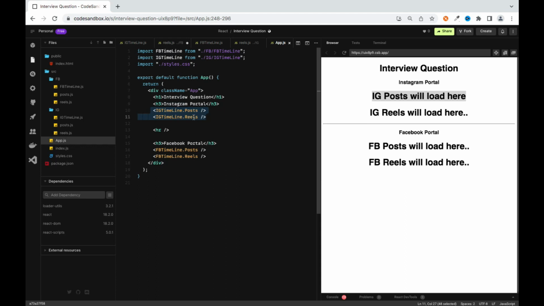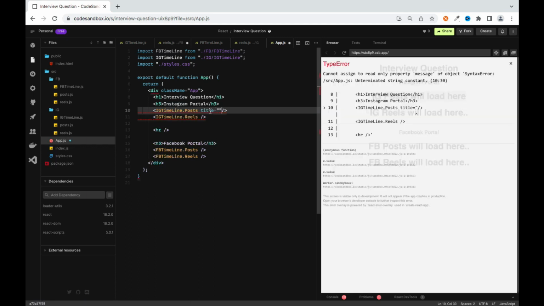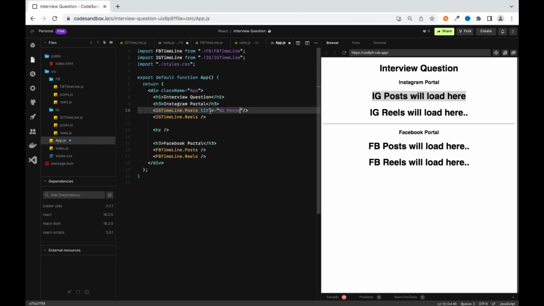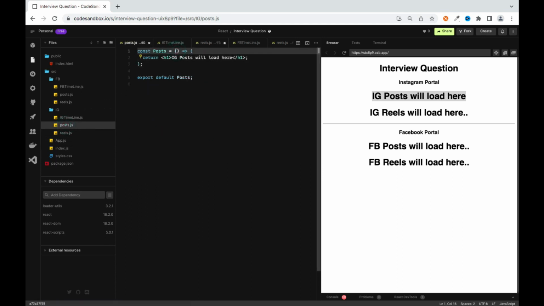Now the next question might arise, how to pass the data, as it is a component, right? We might have to pass some data. So to pass the data, the logic will remain the same. From here, I'm calling the component. So for example, for Instagram, I want to pass some prop, maybe a title. Or here I'm saying no post, maybe, okay? So this title prop, you just need to read from your post of Instagram. So here you need to say title prop, I'm reading, and you can display that. So that logic will remain the same, how to pass the data, no change in that format.